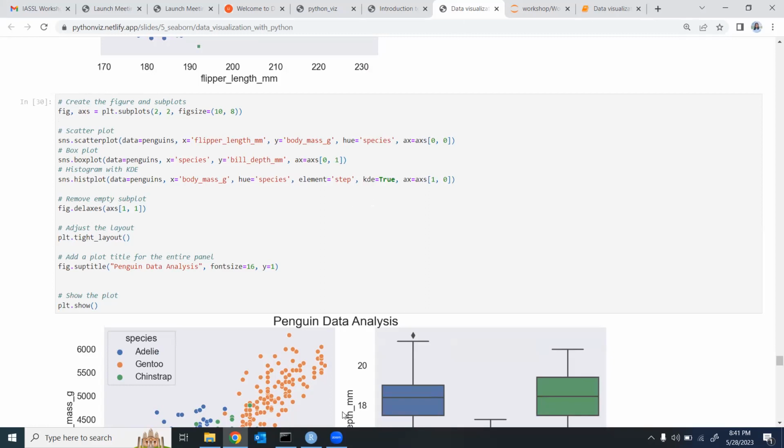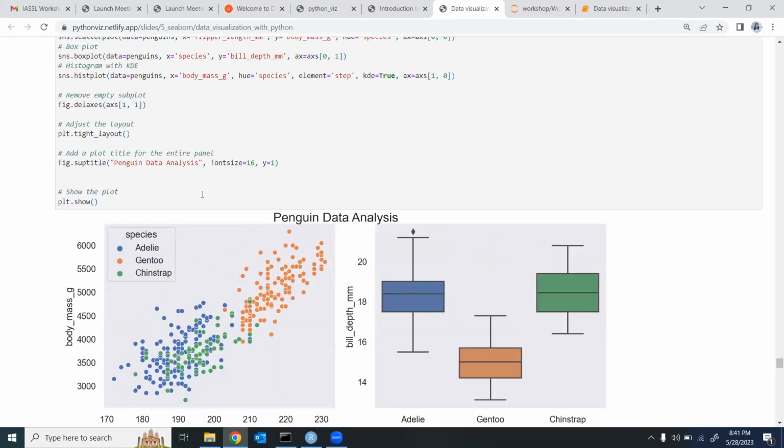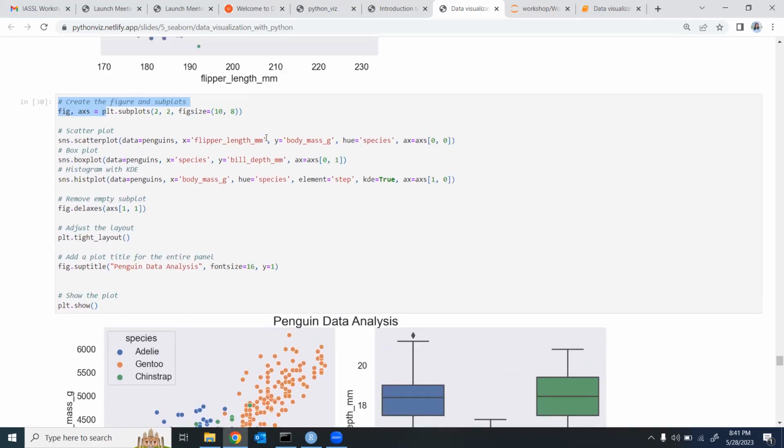So this is how we can do it. So first, now when it comes to Python, we don't have a separate library for that. This Seaborn library allows us to do that. So it's not the Seaborn library, the matplotlib library allows us to do that.